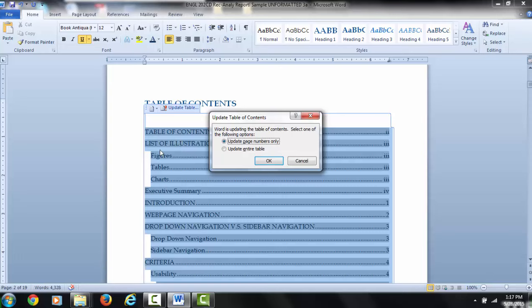So I can change around heading titles, or if I don't like the capitalization of the heading levels and stuff like that, I can change all that around to mixed case and it won't change any of that. It'll just update the page numbers. But if I click on entire table, it'll change it back to the way it is here. And that is the main difference there.